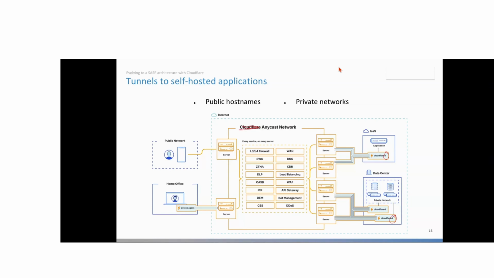But we also have device agents. I'm going to show you that. We have something called a WARP device agent on Cloudflare, and I use this on my phone. It's a free supplicant, and it connects to the closest Cloudflare termination point. So if I'm on my phone and I walk into an airport and connect to the internet, my WARP client is automatically going to connect me securely to a termination point for Cloudflare. It's very, very cool stuff.